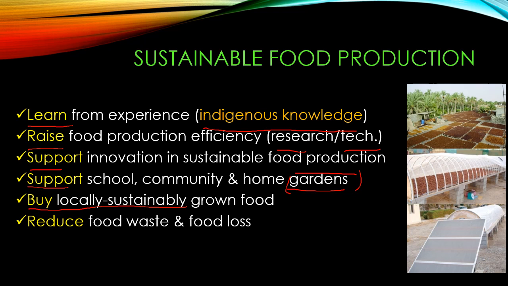Finally, we need to focus on a very important aspect of sustainability, which is food waste and food loss, which constitute a huge amount of food being wasted or lost. Almost 30% to 40% of all the food in Oman is actually wasted. So try to reduce, take what you need, and leave the rest for others.